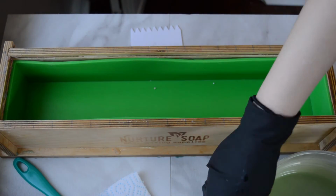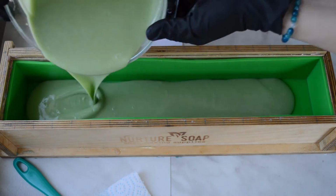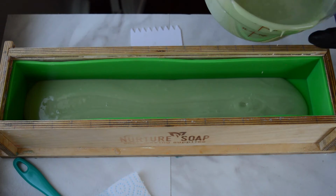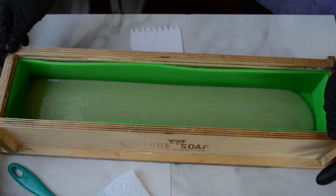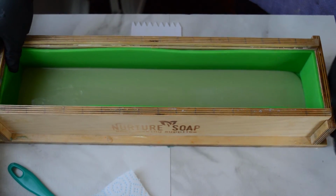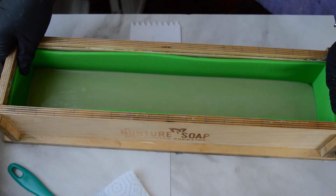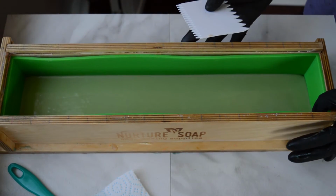Okay, so I've got mold over here and I'm just going to pour in a little layer of that green. I didn't add any fragrance to that. Not yet. I'll add fragrance to the rest of this. Jiggling it to get all those corners filled in. And then I'm gonna let it sit for a little bit.